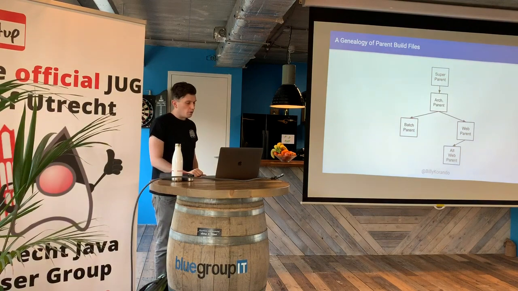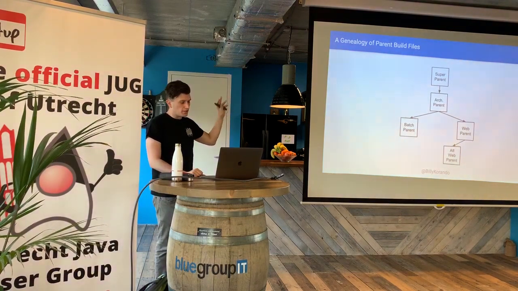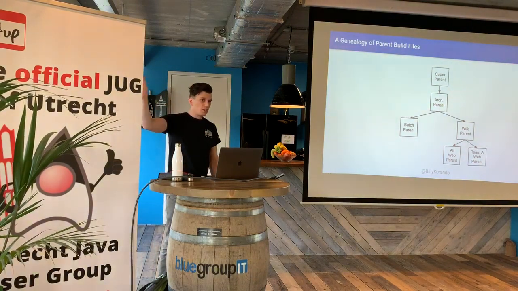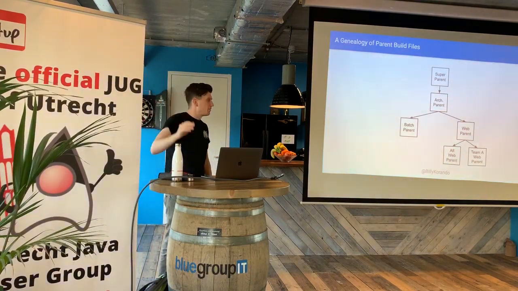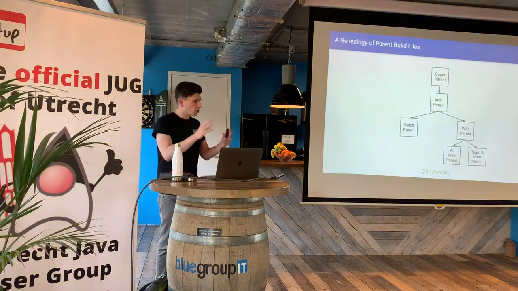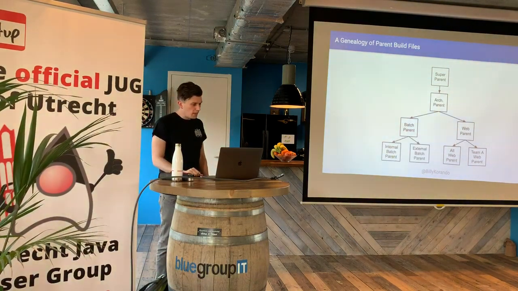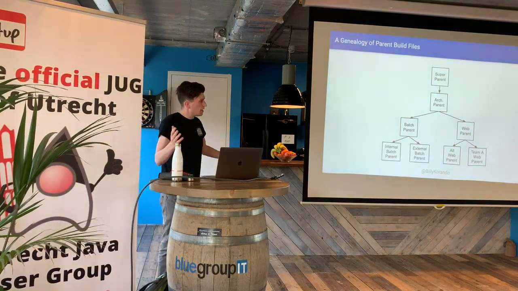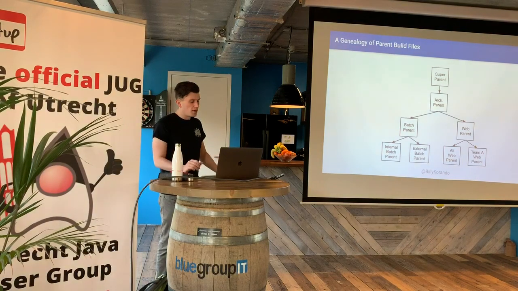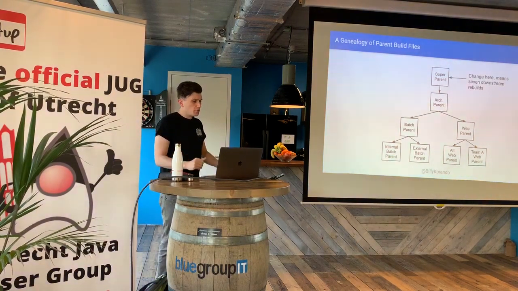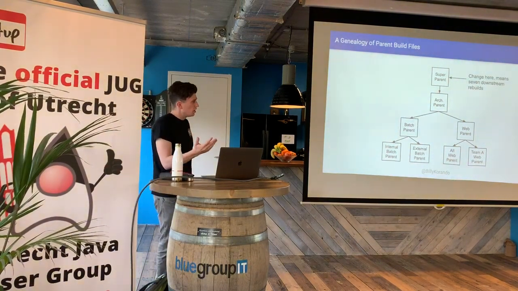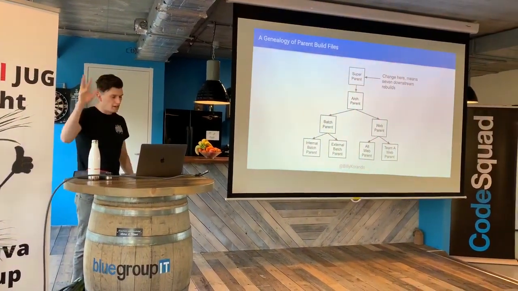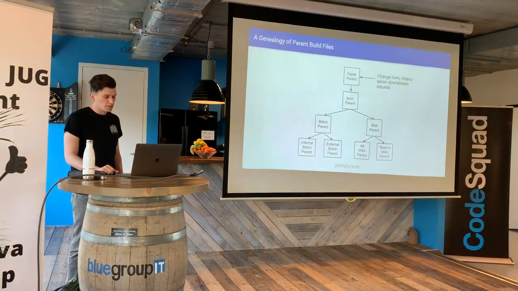And well, from there, some web projects have to be a little bit different, so they have the alternative web projects. And then there's one other team that had to have their own parent web project for whatever reason. And then for batch jobs, we have some internal ones and some external ones, and so we had to split that up as well. And so a change here means all of a sudden we needed to kick off 7 builds to get all that stuff incorporated in all the parents.